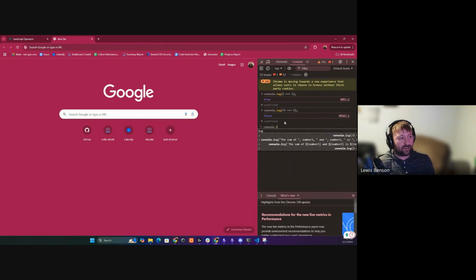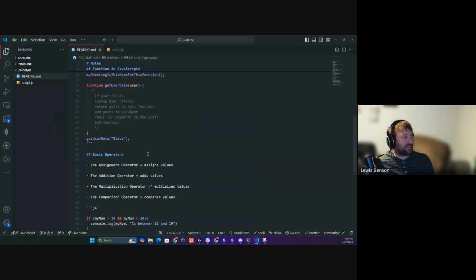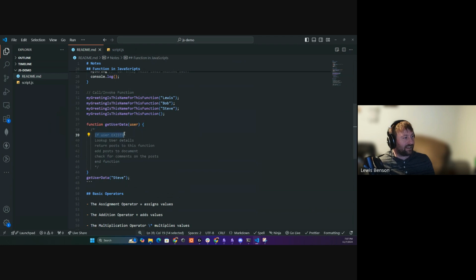So if I say console.log false, we can see false. But if I put an exclamation point in front of it, it reverses it to true. So you can reverse a Boolean, and there are definitely good use cases for that. Sometimes your logic requires you to say things like, if there's no user, and we've seen that earlier when I was checking to see if the user exists, it's exactly how I would do that.